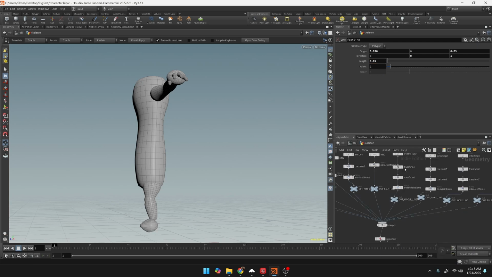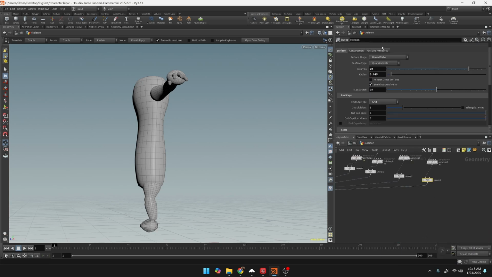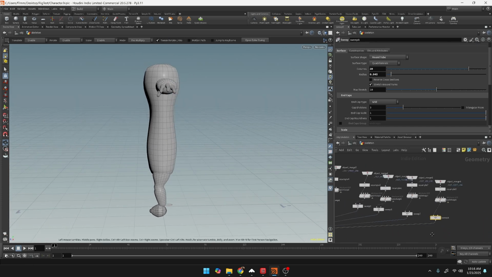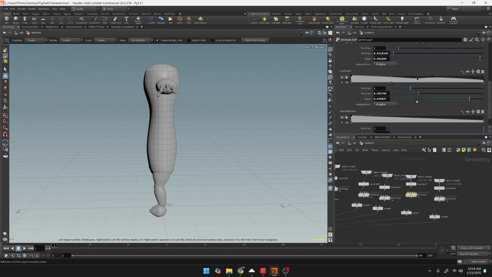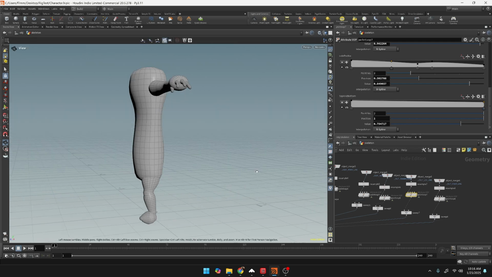Cool. Okay, let's go back over here. And I am still going to work on this. Let me get the foot or the leg a little bit, and on the bottom here, let's extend this a little bit. That looks good.